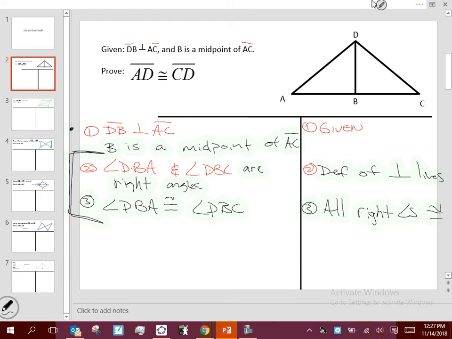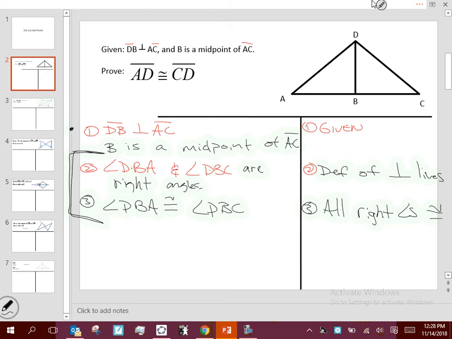If I look at the word perpendicular and I come up with the word perpendicular in my proofs, okay, I don't want to say every single time, but I say maybe 90% of the time, those are the types of steps that are going to follow that vocabulary word. Okay? You don't have to start talking usually about the 90-degree aspect. Okay? Because the reason we start talking about 90 degrees is that I can make it equate to another 90 degrees, which then will allow me to equate 2 angle measurements or make 2 angles congruent, which is ultimately what we get here by using that theorem. Okay? Does that make sense?